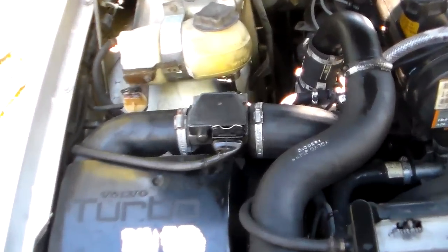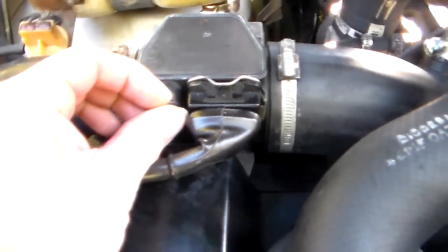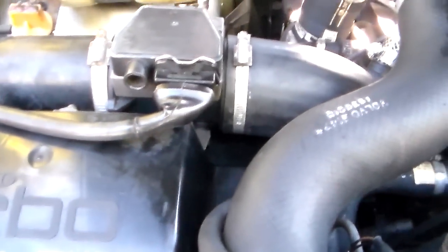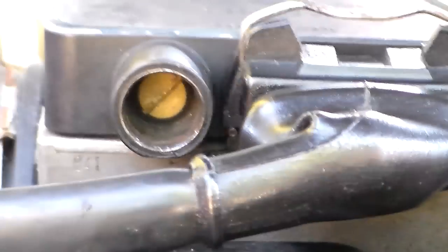Now I had known generally that these air mass meters, these older ones, you look at them and there's a little plug right here. This one's got a plastic cap on it, you can take it right off. But inside that plug there is a small screw right there. See that? And you can turn that with one of these.